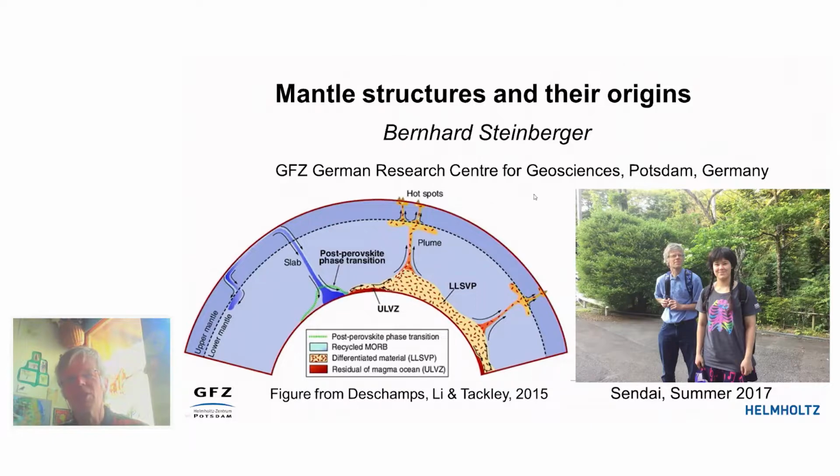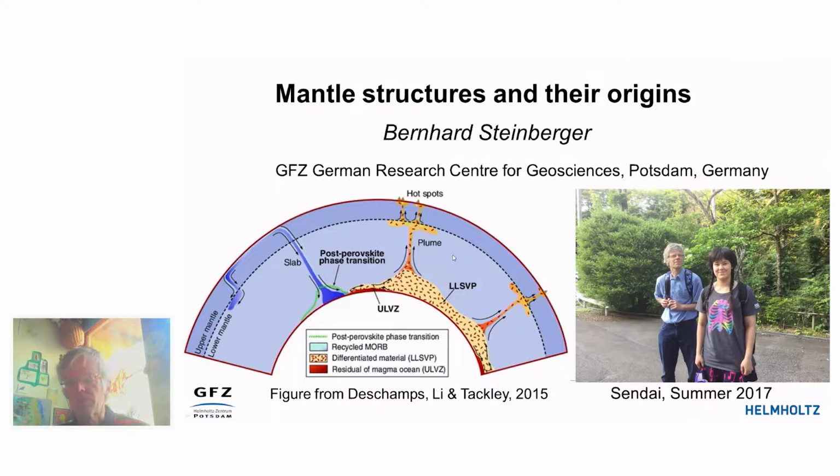This picture shows me, as maybe some of you may remember, when I came visiting in Japan in 2017 and gave a talk. And this picture shows me together with my daughter, who accompanied me at this time and who also contributed some of the cartoons I will show in this talk.